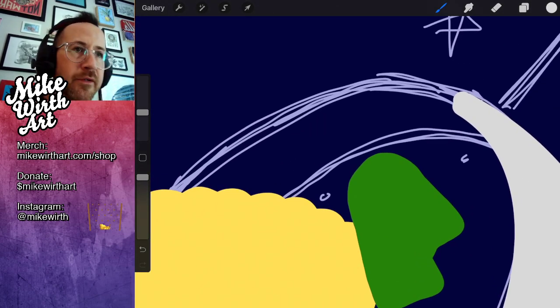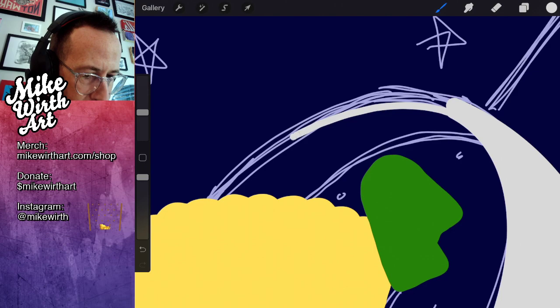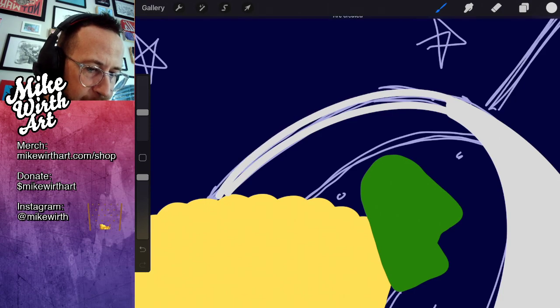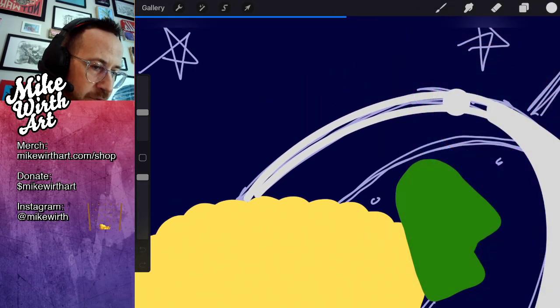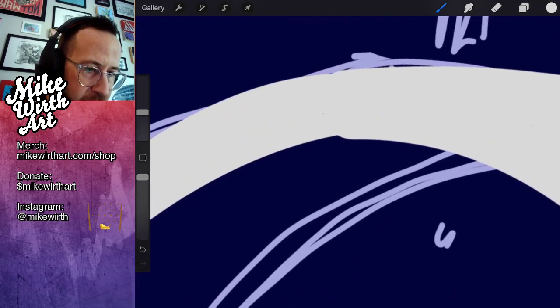And now we'll do the other side again. I know I had done that already, and it's like, why, Mike? Why? But I'm going to get better at it. That's why. Wicked. Okay. And we're going to come around and loop to the top. Okay, cool. And the shape is closed. You can see the white is filled on that. So that means now this pixel space, here we go, is ready to fill just like that as well. And that's fantastic. So let's just clean these little bits here.